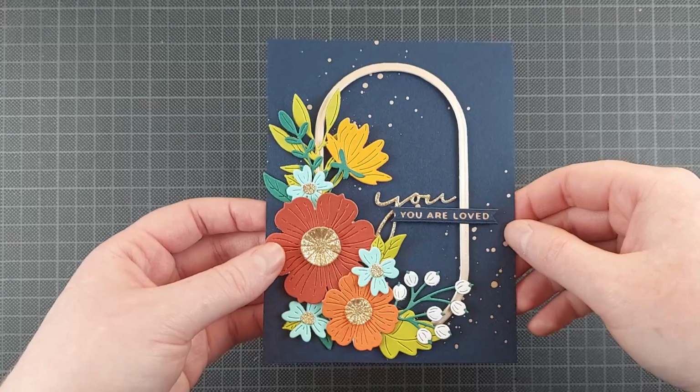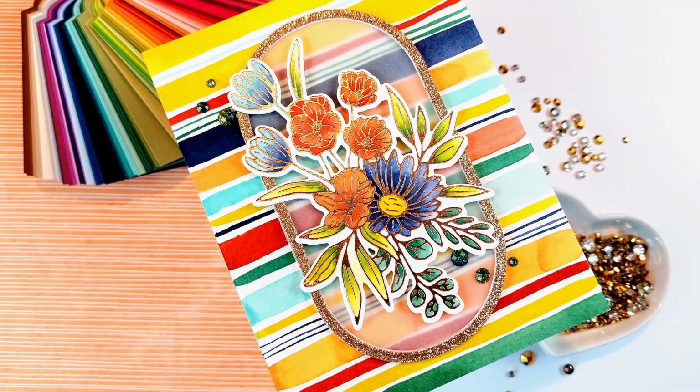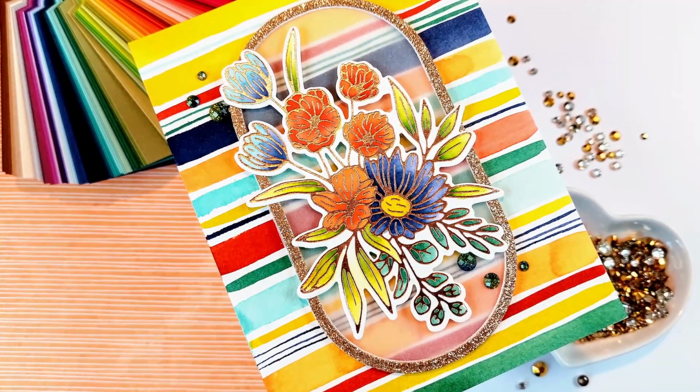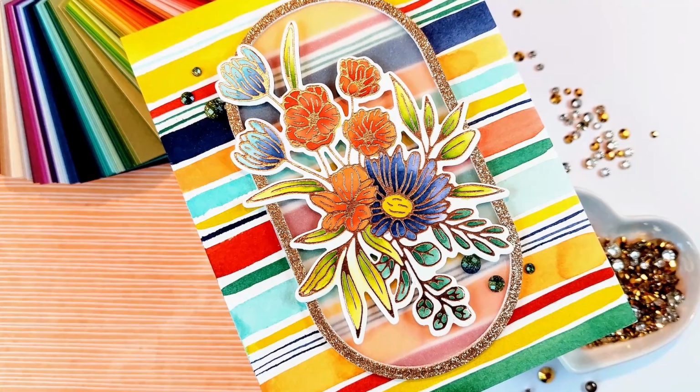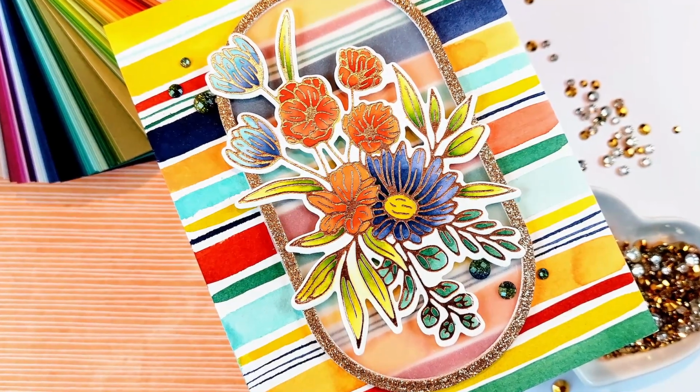I haven't even shared this dark one on Instagram, and it's probably one of my favorite cards I've made this year because of the contrast in it with the dark cardstock and the really light leaves. I loved it. I hope you like these cards.